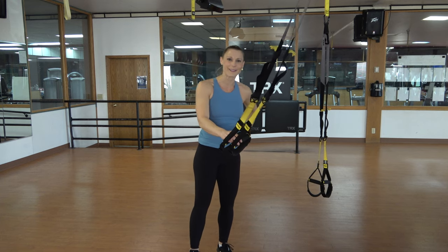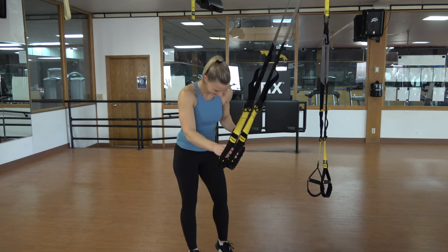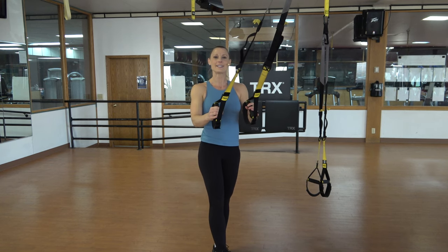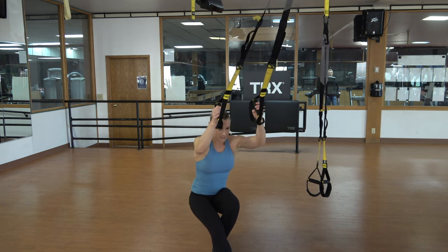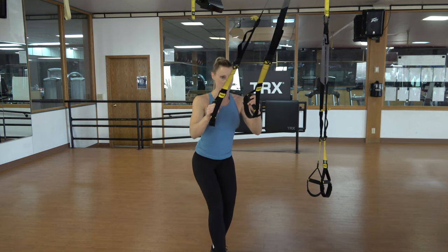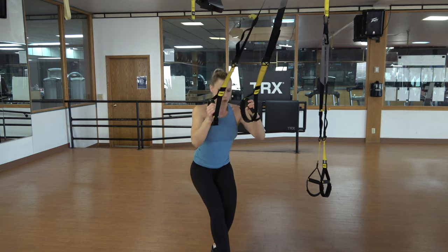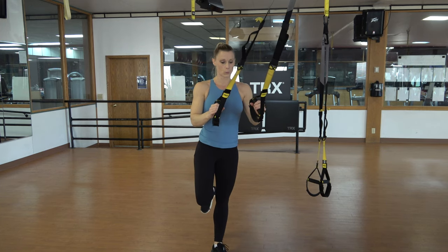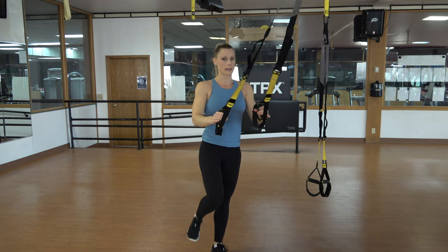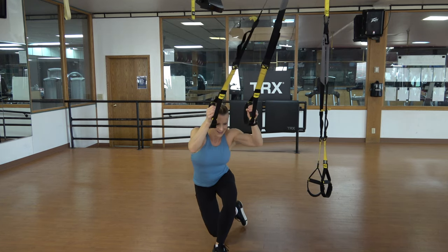Let's kill that combo on this side: single leg squat, crossing balance lunge. Are you feeling breathy? Ground that left foot, shoulders checked down and back. Single leg squat, reach that leg behind, crossing balance lunge. How low can you safely go with proper form? Lowering straight down and up, chest is up tall and proud. If you're going way down there, make sure you're not dumping all the way back and you have that nice neutral spine. I'm going to be really sore tomorrow.